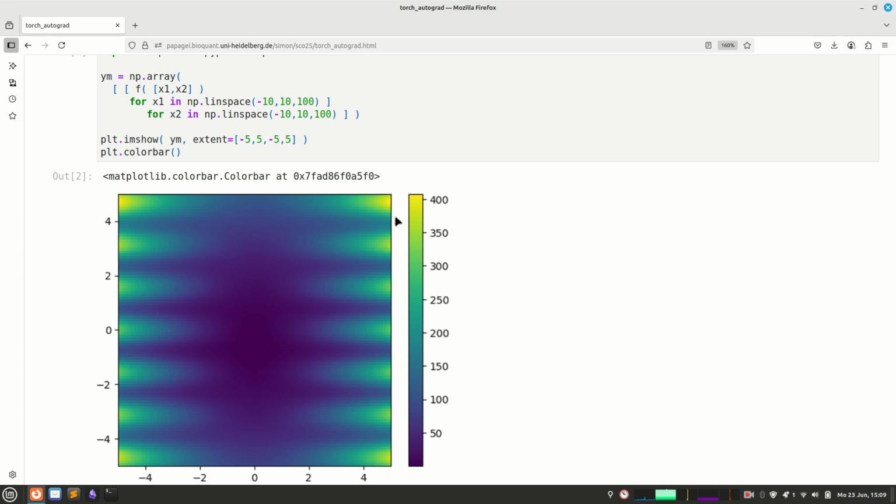What helps there is to imagine your minimizer is a little ball which rolls down and builds up momentum. So when it has been going in this direction before, in the next step it will again first do a step in that direction before following the gradient. That can make things better, it can make things worse, depending on how this looks. But many of these classical gradient descent methods have as one improvement that the step should be minus alpha times the gradient plus beta times the last step. And beta is some value like 0.1, so you always keep a little bit in this direction.